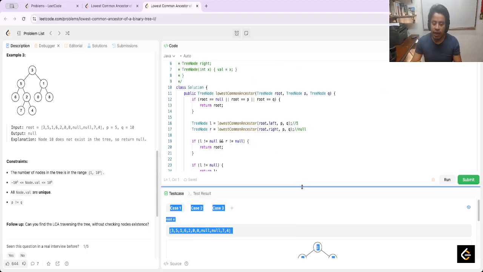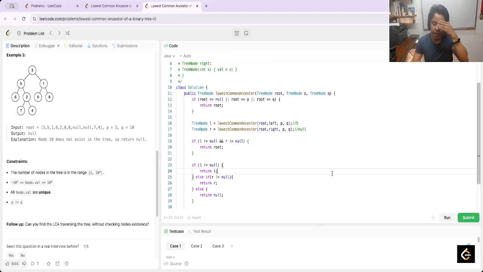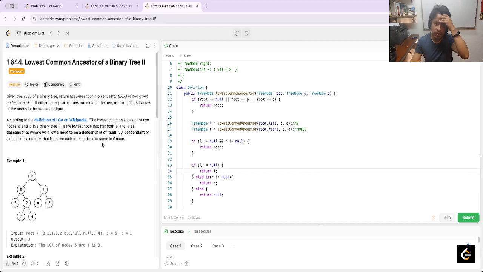Okay, for this I was trying to reuse the other solution, the solution of the lowest common ancestor of binary tree 3, but I think that here I need to use another approach to solve it.